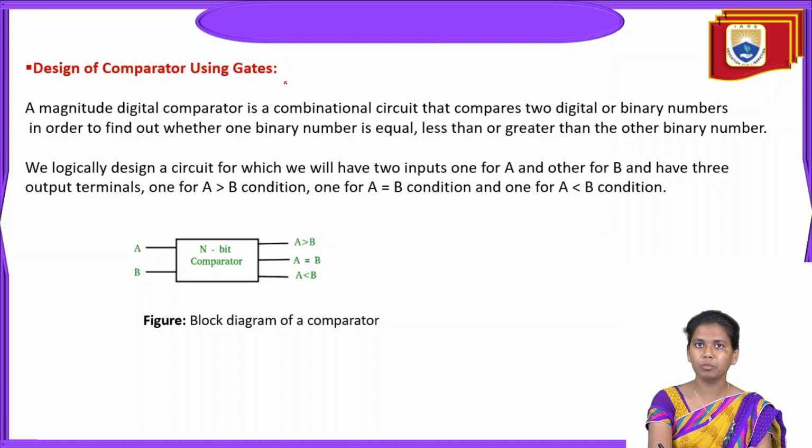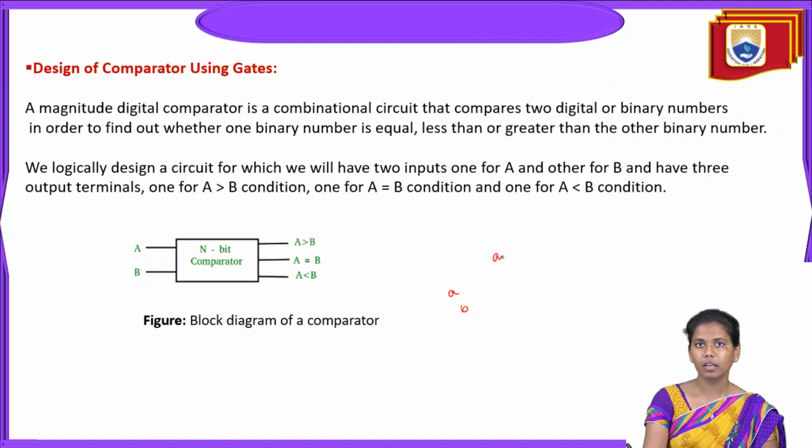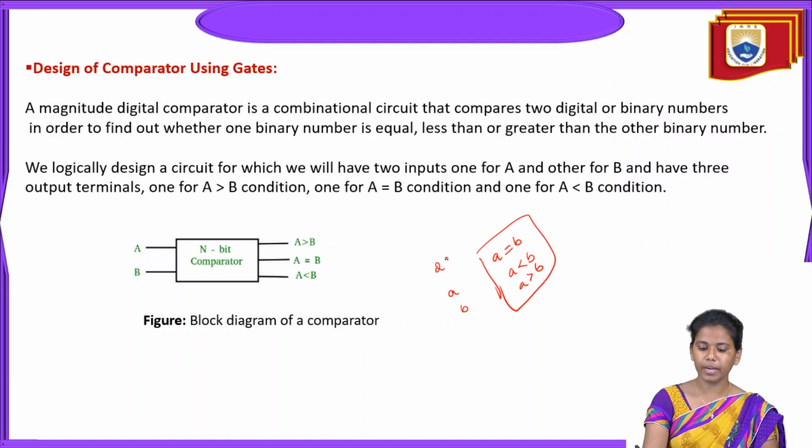The first part of the problem solving in gate level modeling is about the design of a comparator using gates. We all know what a comparator is. A comparator is an electronic device, or a circuit, that compares the inputs. For example, with inputs A and B, I can compare A and B as A is equal to B, A less than B, and A greater than B. So these are the few combinations, and as per these combinations I can compare. This is the two input comparator.